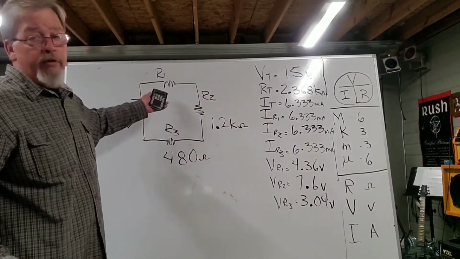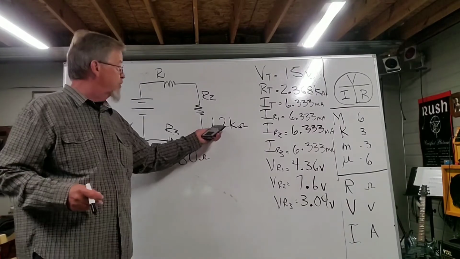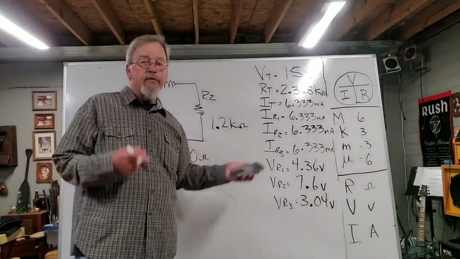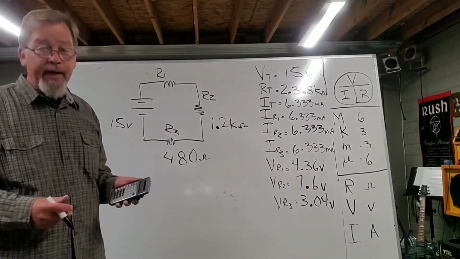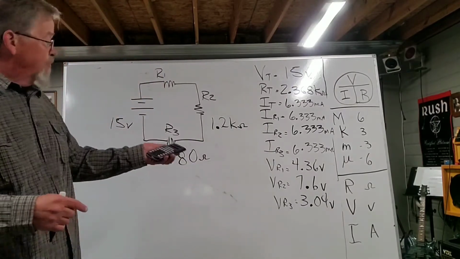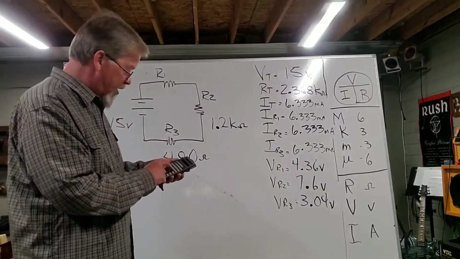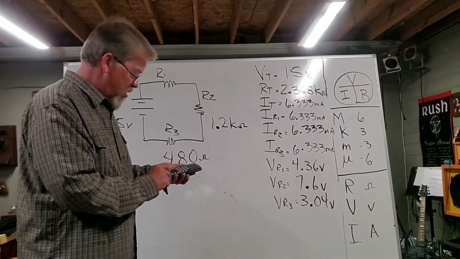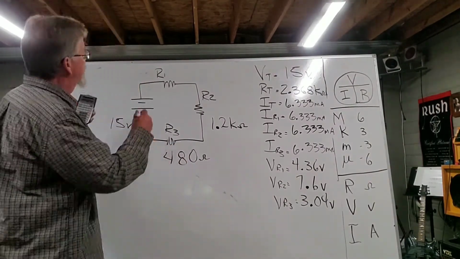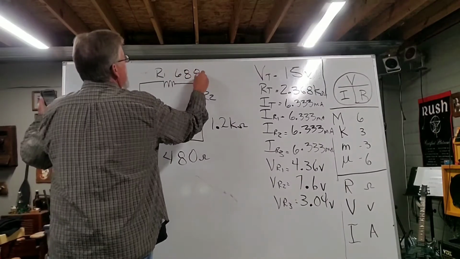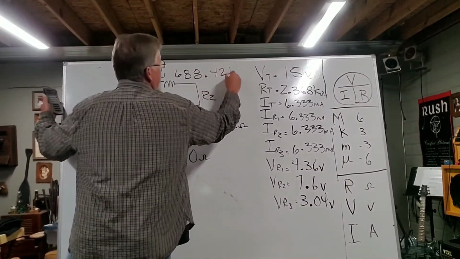Now, how do I find the resistance of number 1? I could do it a couple of ways, because I know these resistances all added up equal total resistance, so I could do it the same way with the voltage. But I got the voltage in my calculator. I got the current stored up, so the voltage divided by the current will give me the resistance. So I'm going to take that voltage and divide it by the current, recall 1. And that gives me a resistance value of 688.421 ohms.